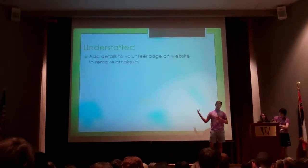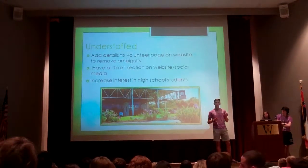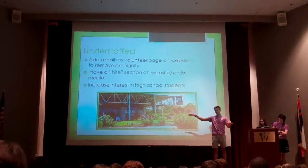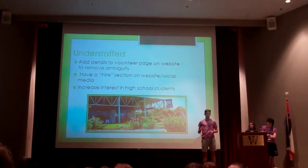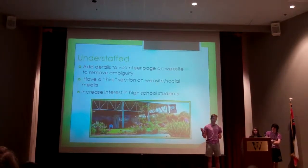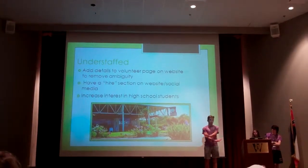The next problem is that they're understaffed. They have 13 staff workers. They used to have 14 — they're missing a curator who left to work for the Mississippi Art Museum. A curator manages and makes sure all items are accounted for, which is a really big task because there are thousands upon thousands of items there. They need someone who can organize everything on a computer, since right now everything is organized with paper, which is a complete mess.